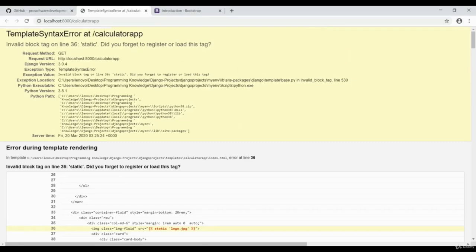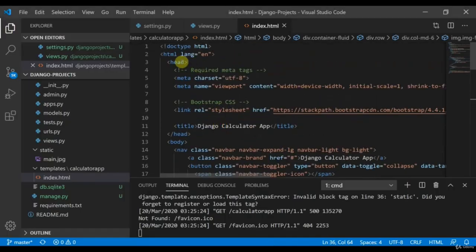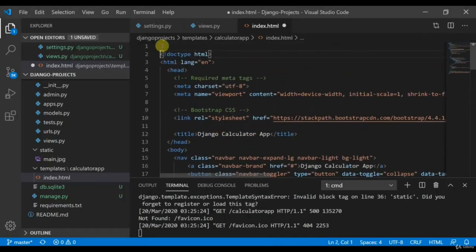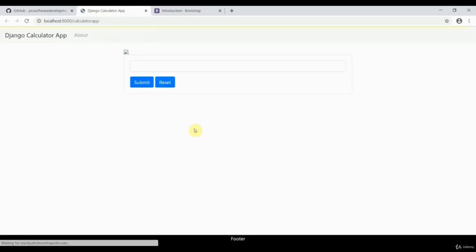Okay, it is throwing me an error. At the top of the template you need to load static, so I'll add load static. It is still throwing an error.